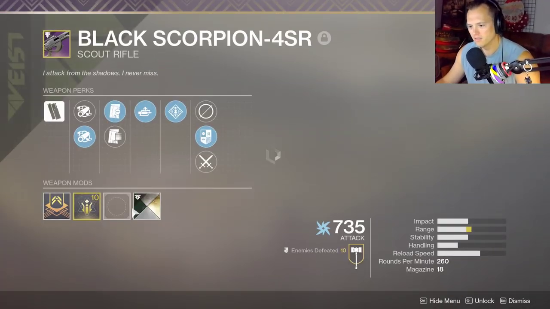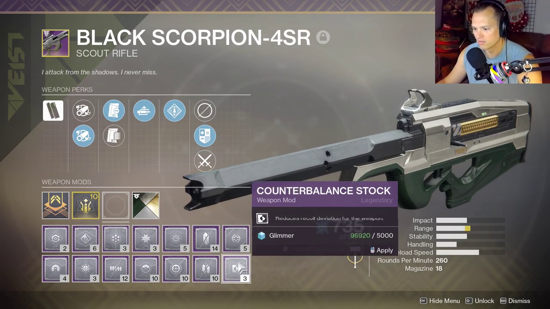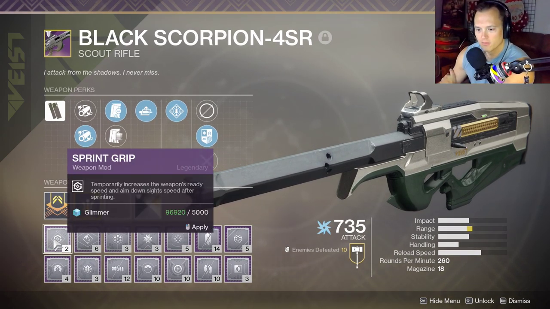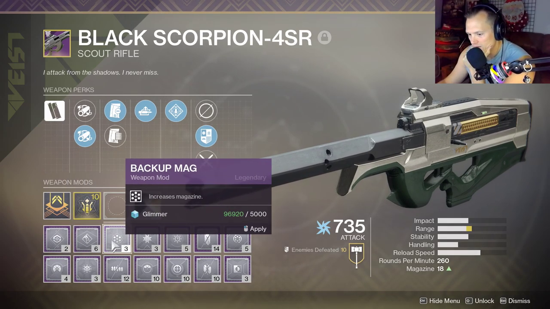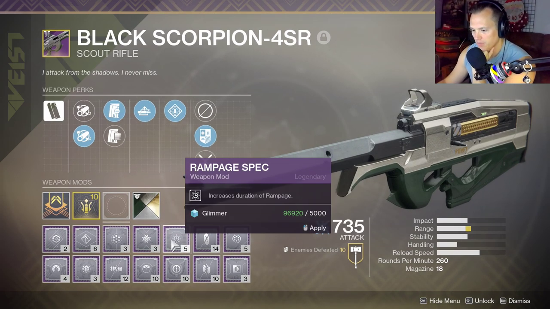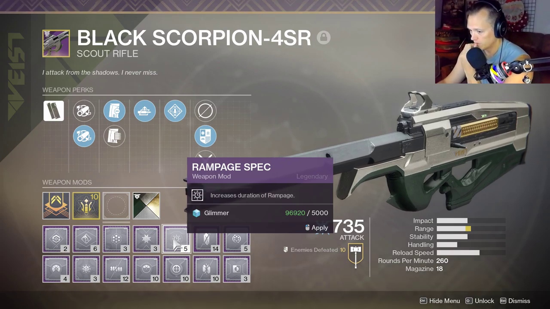We put a mod in here? What should the mod be? Do we do Counterbalance Stock? Let's think about this, chat. What's it going to be? Sprint grip, Freehand Grip, Backup Mag. Targeting Adjuster if I was going to PvP. I do have Rampage Spec. I do have a few of them.